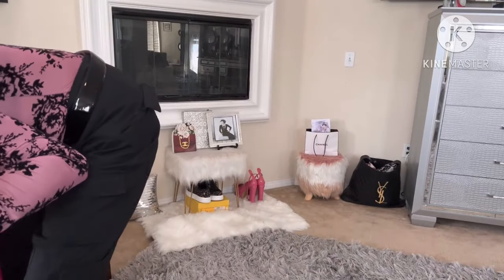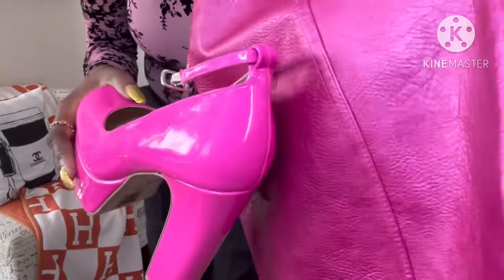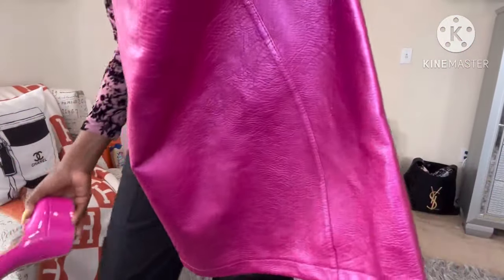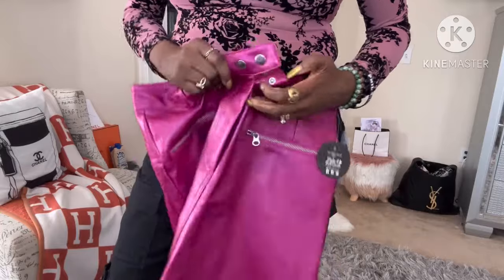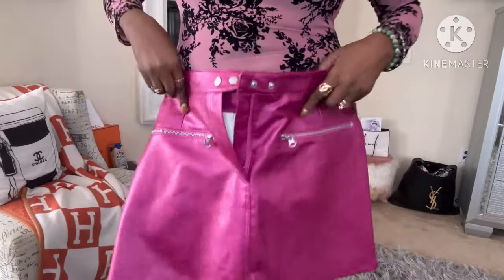I love the color. There was another shoe at Ross that will go so well with these boots because it was metallic. Open toe. I think I will get those. But this will look good with a men's blazer. So I took an extra large because I put it around my neck and I don't know. I'm going to try it on.